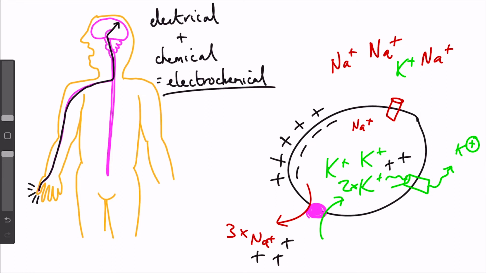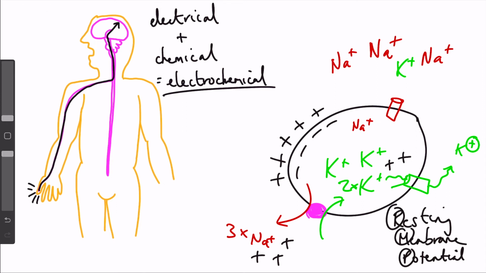Now, what we have is that this cell has the potential to change its charge. There's a potential there. Now, this potential to change the charge is called the resting, because nothing's happening, membrane, because there's a charge difference across the membrane, potential. Sometimes written in our books as the RMP, the resting membrane potential. All it is is that there is a charge difference from outside the cell compared to inside due to the movement of those chemicals. Hence why it's an electrochemical gradient that has been produced.